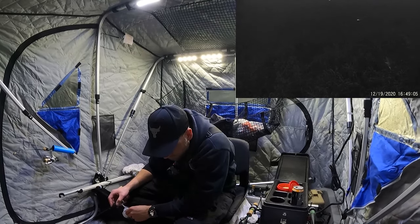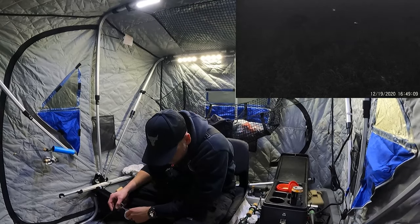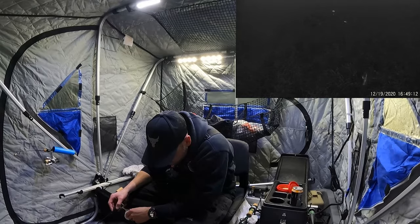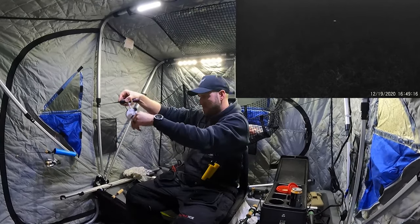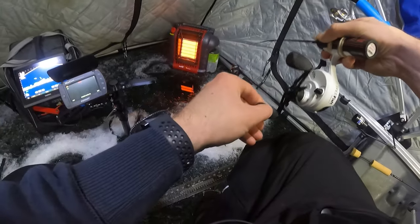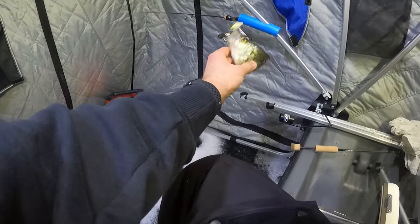Did he miss it? I think he missed it. Yep. Didn't miss that one. Same fish. Missed one, went for the other. He's hungry. Here we go.